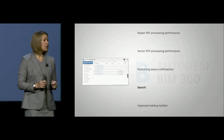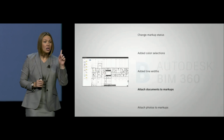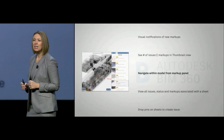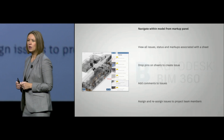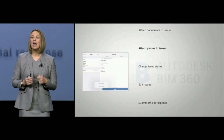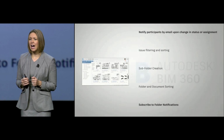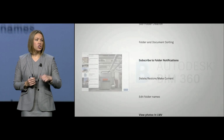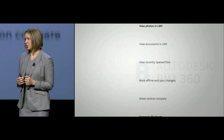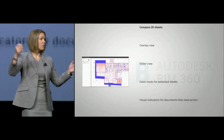We're making it easier and easier for you and your teams to have single-click access to models, documents, specs, reports, the information that your team needs. We've launched powerful publishing tools, automated hyperlinking, and search. We're making it easier for you and your teams in the field to have access to the information they need, to receive, to review, to comment on, even to resolve design issues. And we don't mind if they work in 2D, 3D, online, or offline.